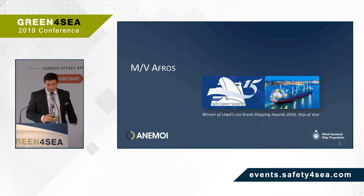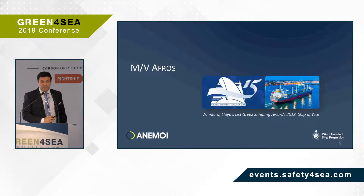The MV Afros has recently won the award for Ship of the Year at the Lloyd's List Greek Shipping Awards in December. This was a result of the innovations and energy-saving devices installed. It's a best-in-class Ultramax vessel from an energy perspective, and this installation has proven that Flettner rotors can operate in the most demanding marine environments without compromising the business or the safety of the vessel.